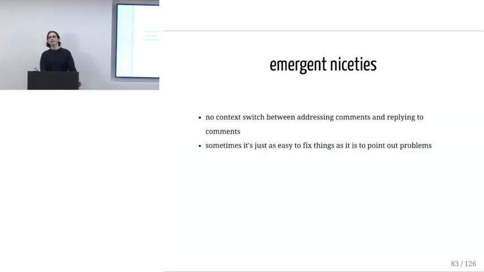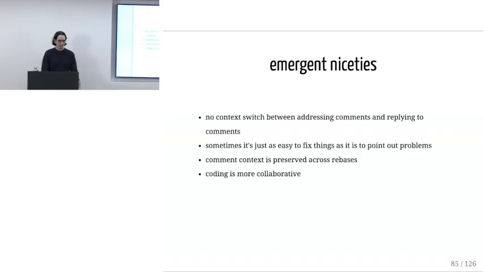But even better than that is if you're reviewing someone's code and you have something to say about it, like if you spot a typo or you think this variable name could be a little bit clearer, you don't need to write that as a comment. You're already there. You're in the code. You can just make the change. If you spot a typo, you can fix it. And you remove this developer back and forth where, I have this thing, I fix this thing, oh, I see that you fixed this thing. If you just fix it, then that's not a problem. Obviously, context is preserved across rebase, which is great, but not that great.